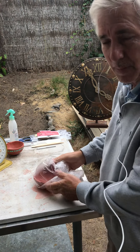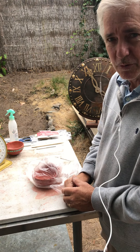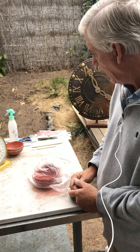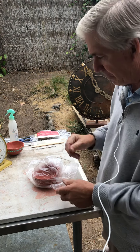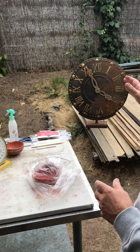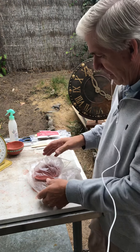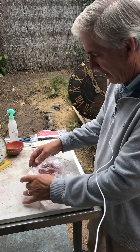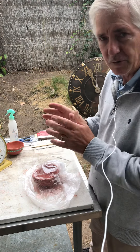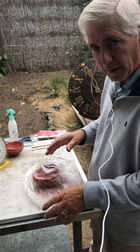Welcome back. This is part two of the series on making pinch bowls using air dry self-hardening clay — it's a terracotta clay. In part one we made a pinch bowl, and now we're going to smooth it out. Last session we made a pinch bowl, roughed it out, got the shape we wanted, and then covered it with plastic loosely. That was about a day ago — I've let it harden up a bit.